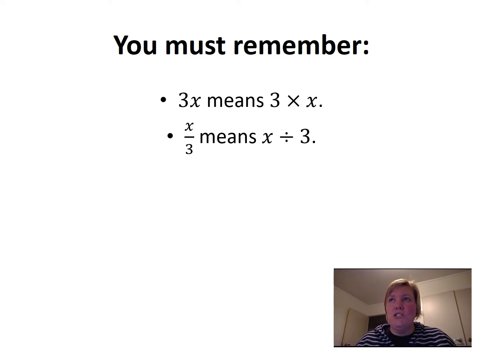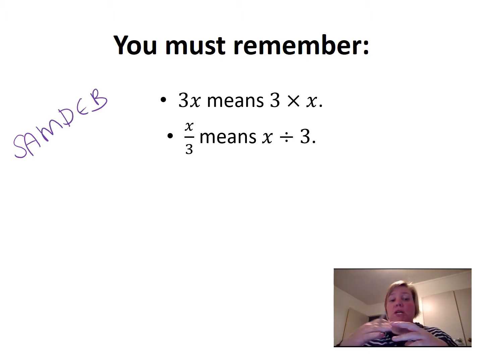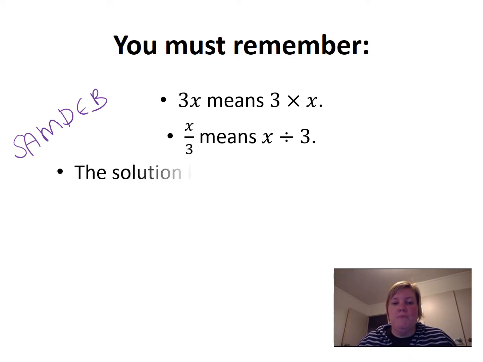And remember, to undo something, you have to do the opposites, all right? Which is what SAMDEB is. Remember SAMDEB? I'll just write SAMDEB up here. So SAMDEB, that's BEDMAS backwards, people. When you're putting an equation together, you use BEDMAS. When you're taking it apart, you use SAMDEB. Okay, so subtract and add first, multiply and divide next, and then lastly the old brackets. I don't think you'll see too many exponents this year, so don't panic about that.